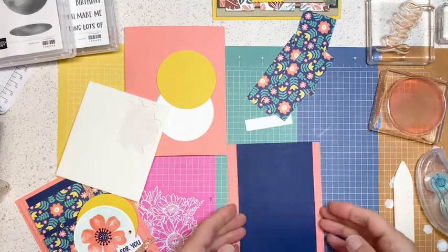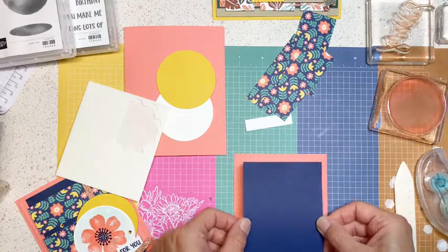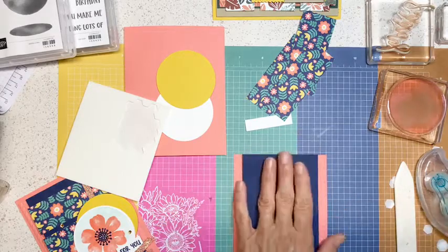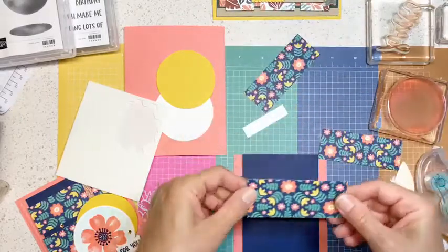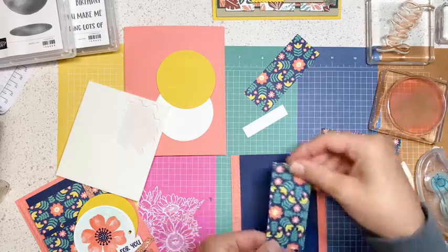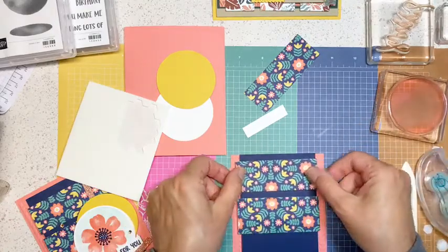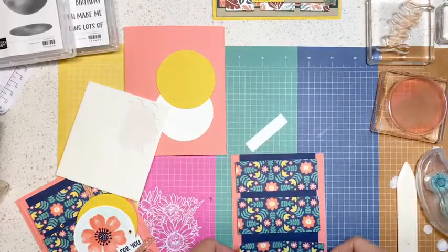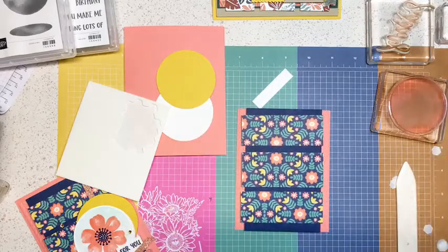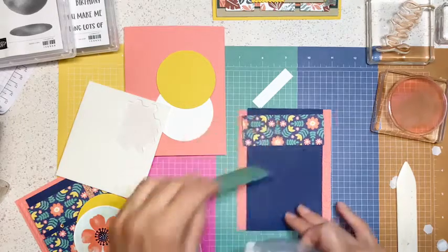And this also helps you kind of figure out the middle. And yeah, I think I'm good at it. Yep, there. Ding! Now I'm gonna take my paper, and this is good because it's not directional. The other side has it. This one you can turn up or sideways. So this will go here, this will go here, and this one will go down here. So it's good to use scraps. This one is for you to use your scrap of paper. And this time I'm gonna go flat, so no dimensionals on this one.